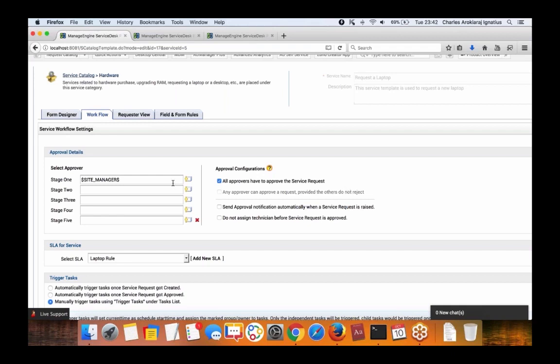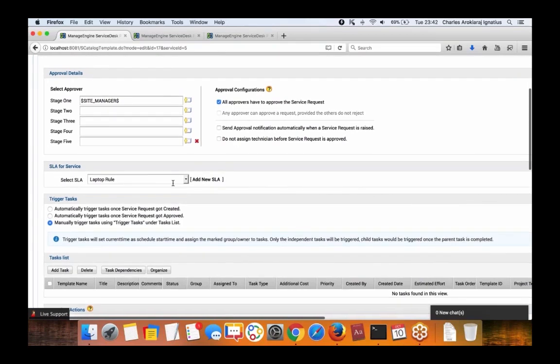You will also be able to configure when the approval mail has to be sent, either immediately after the request is submitted, or a technician has to manually trigger the approval. And you can also choose the option where a technician should not be assigned to a service request until it is approved. If this is enabled, a technician will not be automatically assigned by service desk until the approval process is completed.